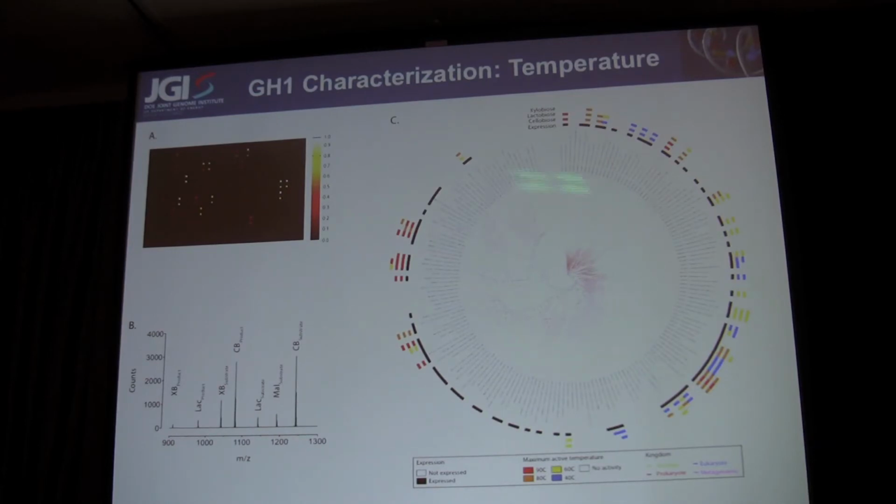So we immediately saw some very interesting patterns from the data in this tree. For example, although we saw a lot of the thermophilic enzymes where we would expect them to be, near the archaeal branches, we also saw other areas of thermostable enzymes in other parts of the tree. Some of them correspond to environments where you expect to see thermostable enzymes, but you also see areas around here where these are mesophiles, and they also have enzymes that have thermostable properties.